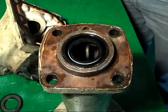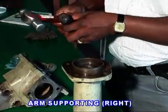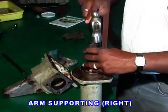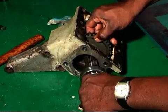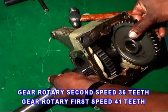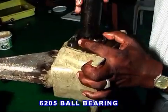Rotary assembly. Fix the oil seal and packing on two sides of the arm supporting right. Fit the bearing 6305 with the rotary driven shaft, then attach it with the rotary connecting case. Then fix a small distance piece and the gear rotary second speed, 36 teeth. Then fix a big spacer and fix the gear rotary speed, 41 teeth.